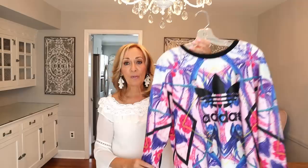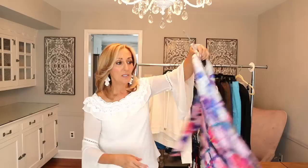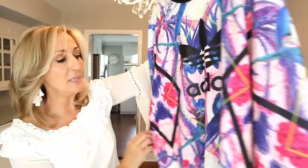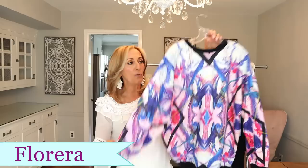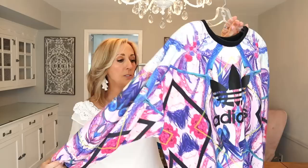Item number one is pretty self-evident of why I picked it up — this is Adidas. It is just a crew neck sweatshirt with a big Adidas logo on the front. It's got a beautiful bird pattern and I feel like I've sold this same one before — it did very well. I'm thinking I probably paid $6.99 for it and I'll get between $35 and $40 if the comps are that high. I said yes to this because of the beautiful colorway and the pattern.